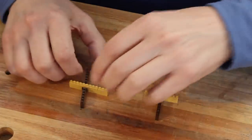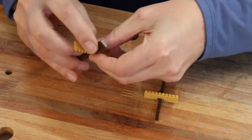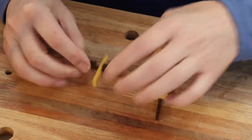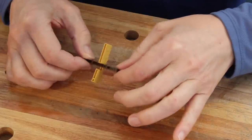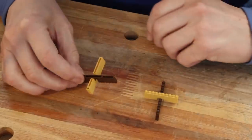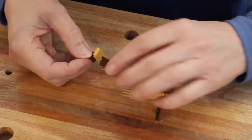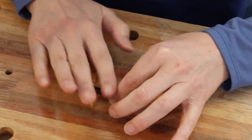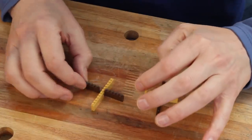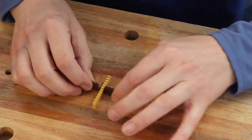But if we were to join the two of them together first, if there's a slight mismatch, there we go, we've glued them together, but we've got a slight mismatch underneath. And of course, in reality, it's probably only going to be a fraction of a millimetre. But we're then going to put that onto the sanding dish, and that underside then becomes perfectly smooth and even. In the sanding dish, we're able to keep the braces upright. There's no rolling of the braces, so the undersides are square, they're not rounded.